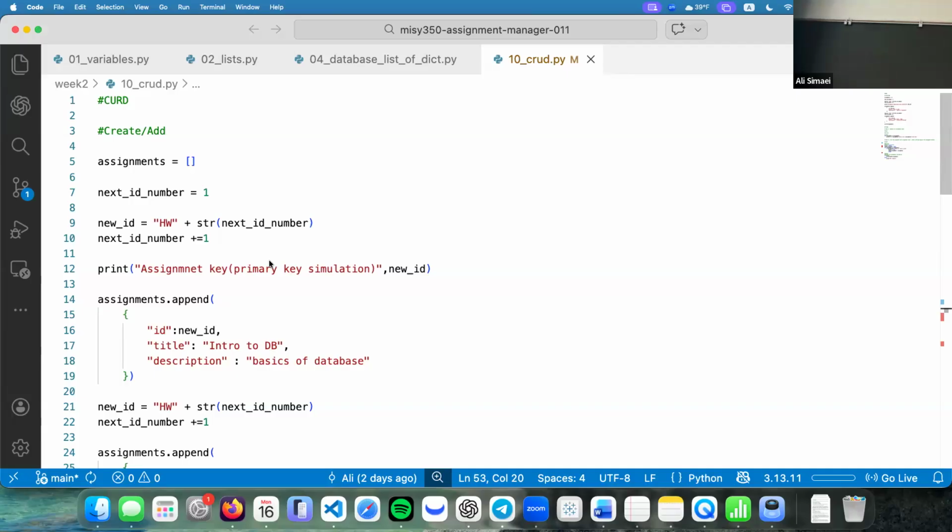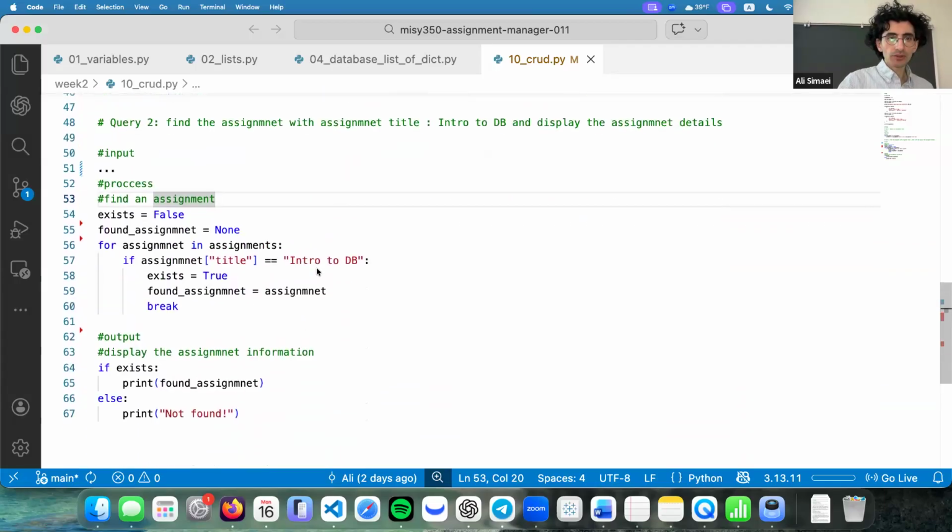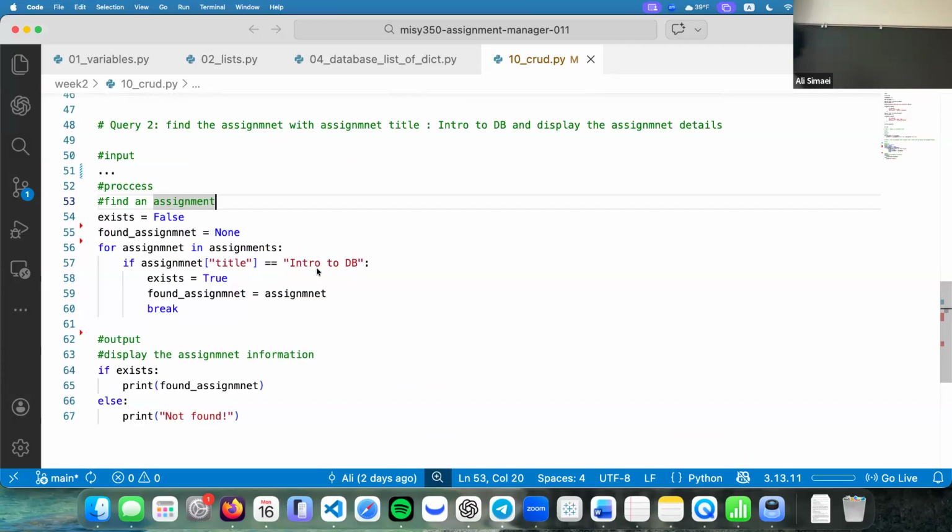The other thing that we talked about and was very important: we are going to break down a problem description, or our query, our code, into three clear underlying sections: input, process, output. So I'm going to divide it into three sections: input, process, output.